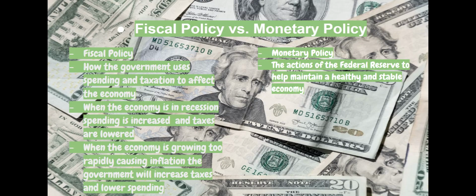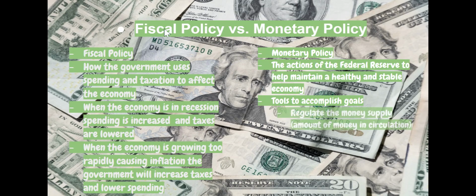The Federal Reserve Act was passed in 1913, I believe, 1912 or 13. This was to help stabilize our economy, to prevent the major ebbs and flows that occur in the economy, which still, to a large degree, still occur. What tools do they have to accomplish this? The goal is to have a healthy and stable economy. So what do they do in order to ensure that?